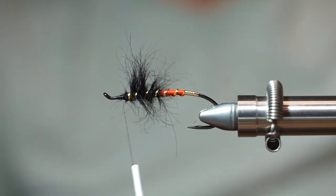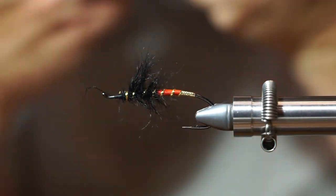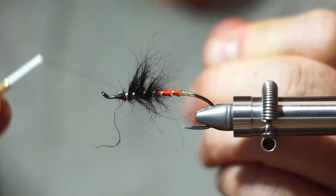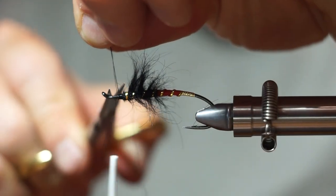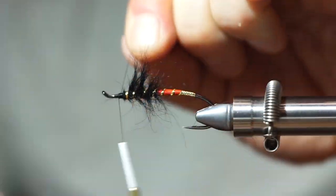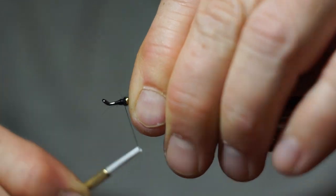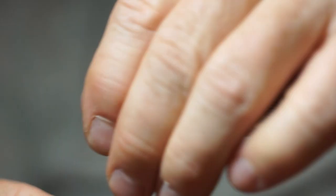All right. Ooh, broken thread. So I can save it before it unravels. Got it. Okay, didn't get it. Okay, now I got it. I saved it. All right. So you have a buggy part, nice tail, body looks good, clean.